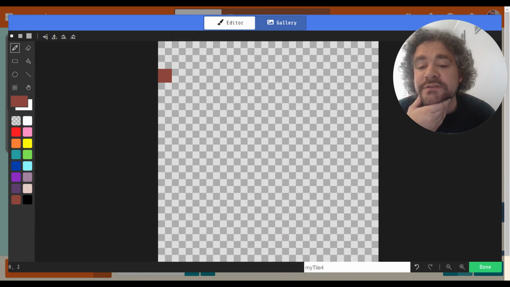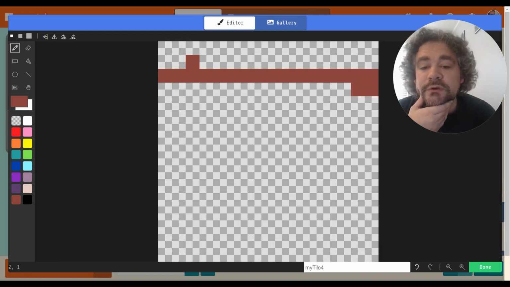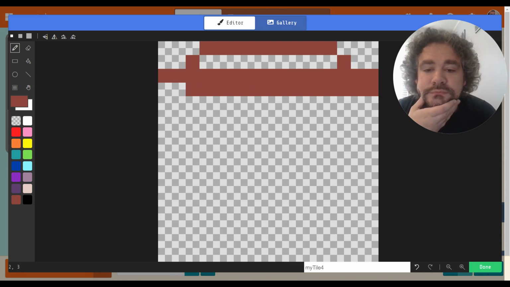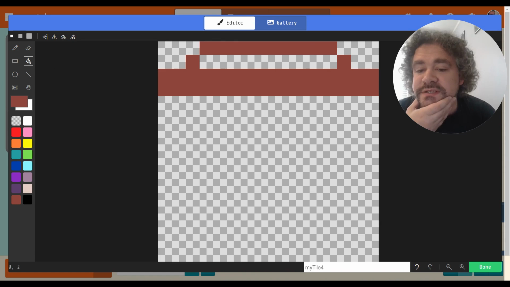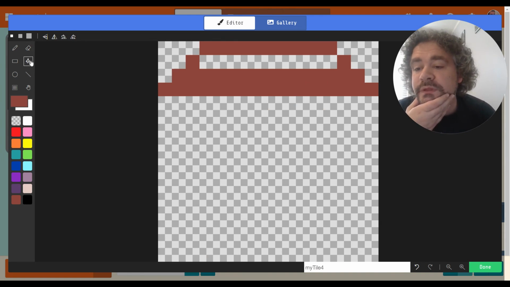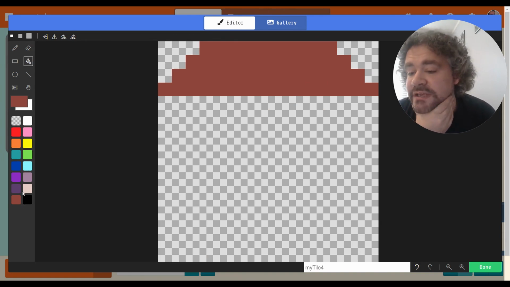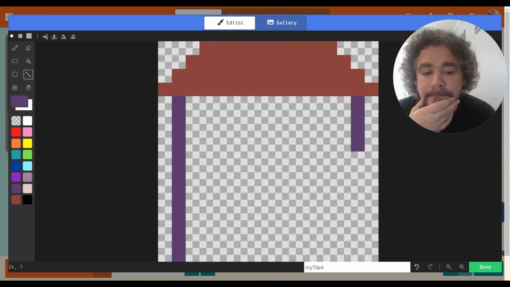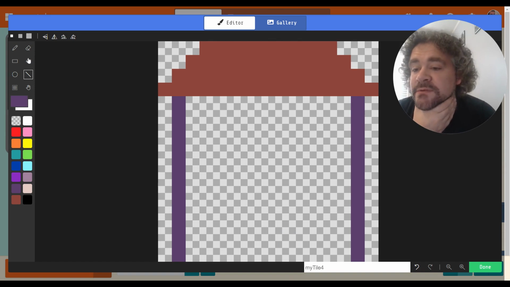I think the idea of a little house is not a bad idea. What if I give him like a little roof here? I'm going to erase some of these. Oh, that's not the eraser. That's the eraser. There we go. Got a little roof. And then what color should I make the house? I'm just throwing this together real quick, y'all. If I want to get fancy with it, I'd spend more time on it.